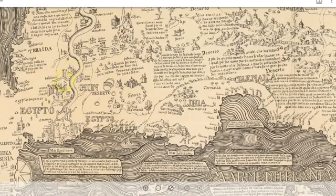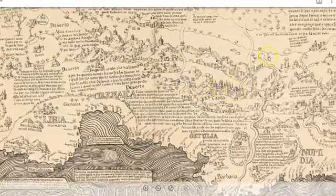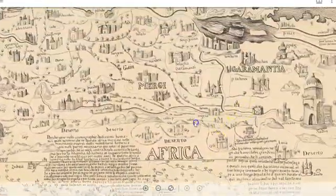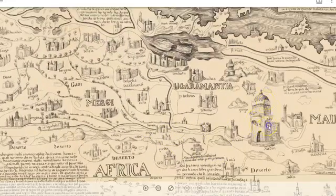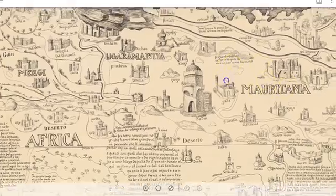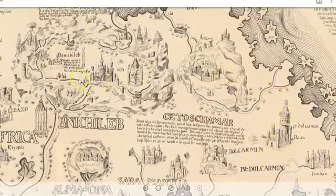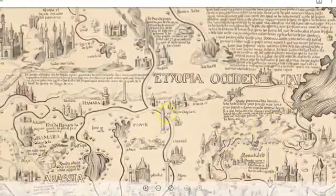Egypt, we've got the pyramids here and castles. Now these may of course be the temples that we've still got there, and we know the size of those temples. So you can see in perspective, this thing here would be huge. And look at the size of this. So castles everywhere. Look at this. Mauritania. That's where we get the Moors from. And all the way down, just huge, huge castles.